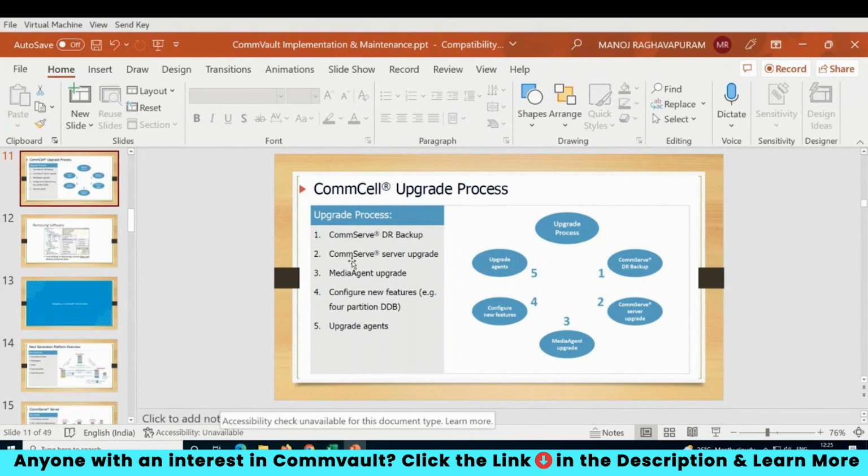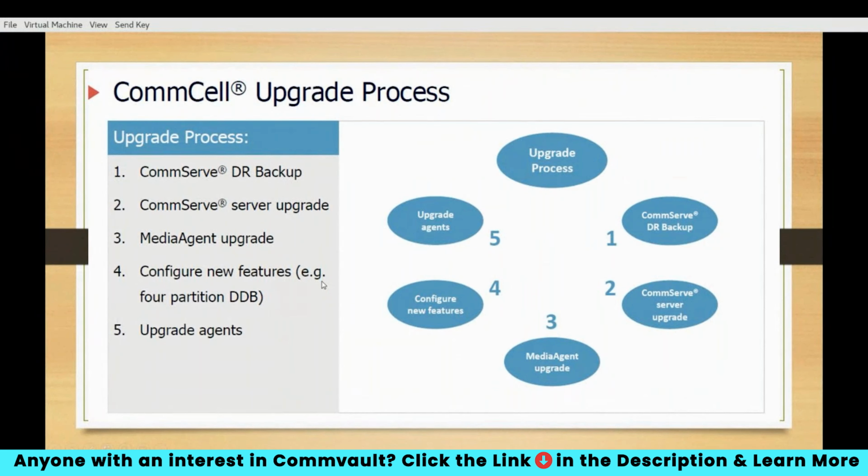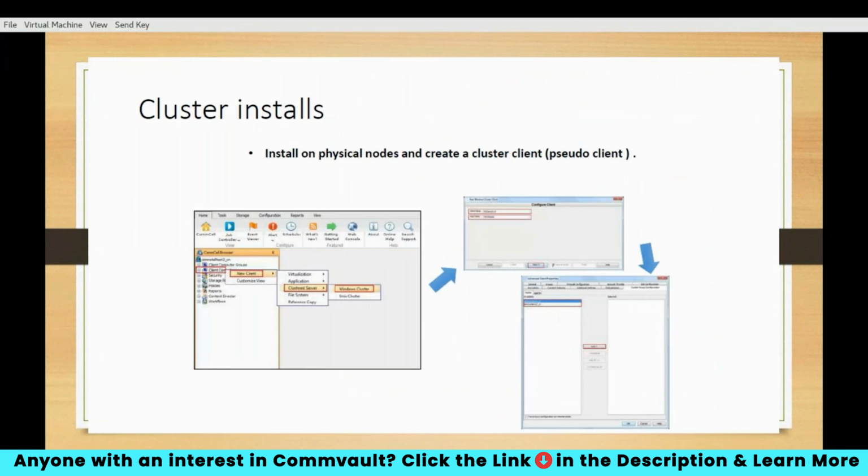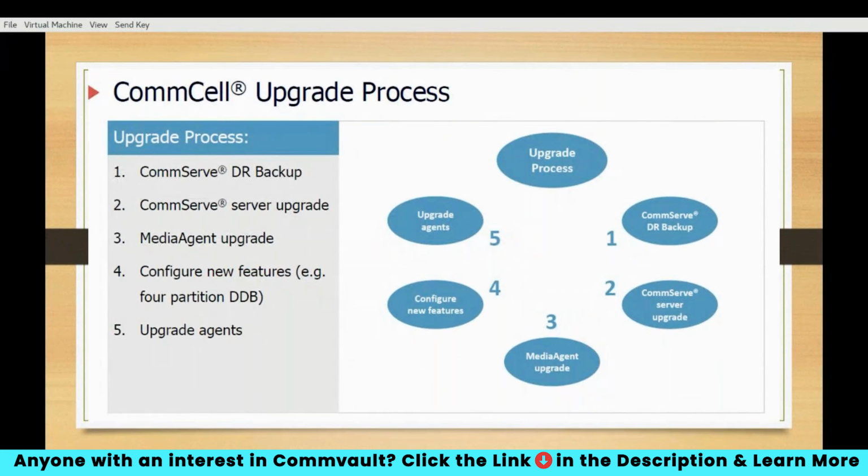Okay. To begin from where we left off, it is the CommCell upgrade process. We have just seen the Commvault installation process, right? Similar to that, the upgrade process is also there. So when do you upgrade?